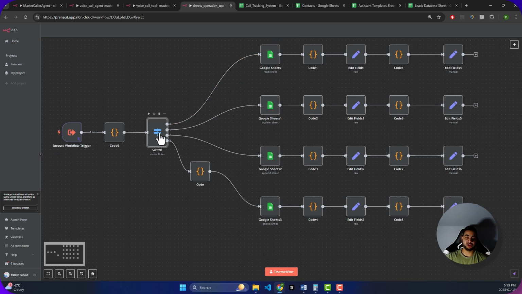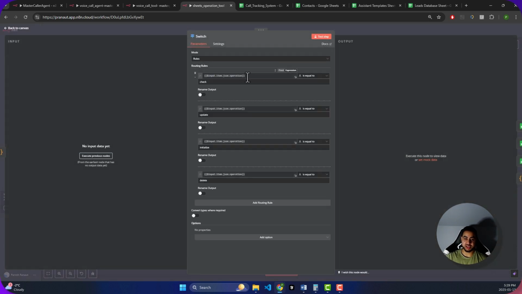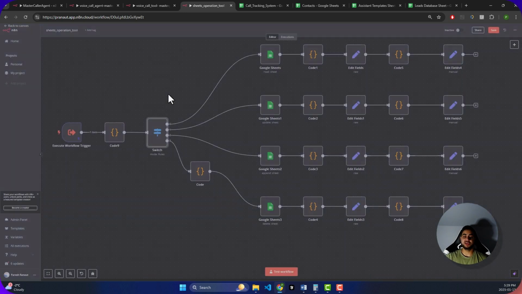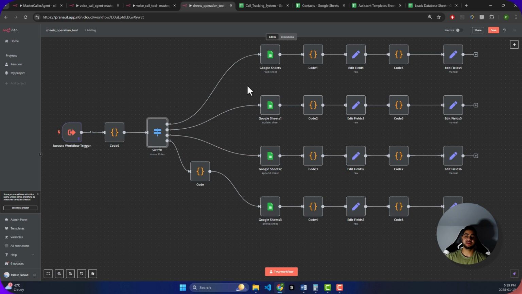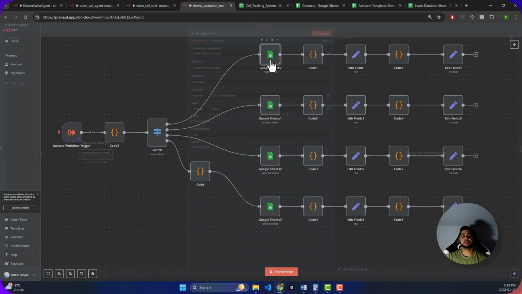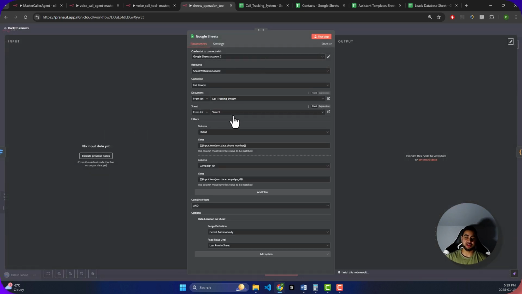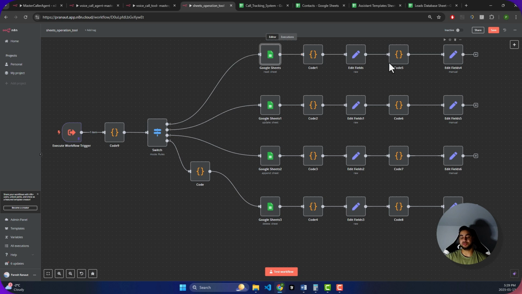It depends on what operation the master agent wants to make. We have a switch node here, which divides it: if it's check, update, initialize, or delete, we go through these separate pipelines. Each of these nodes does that operation. This one gets the row, whichever one the agent wants to read, and returns the response through this node.